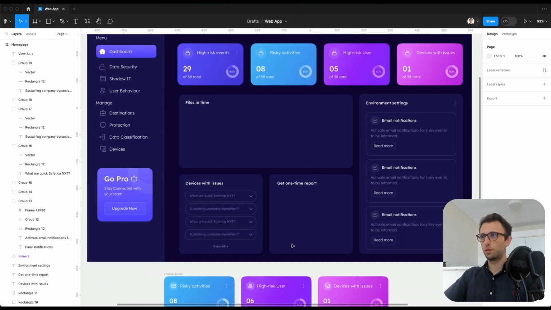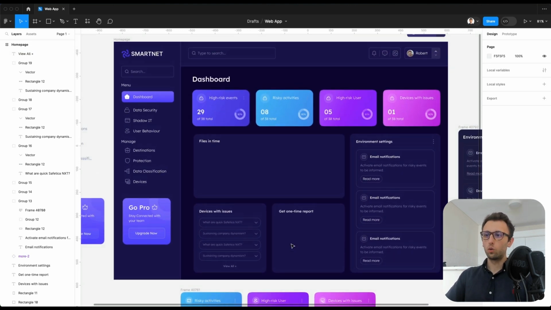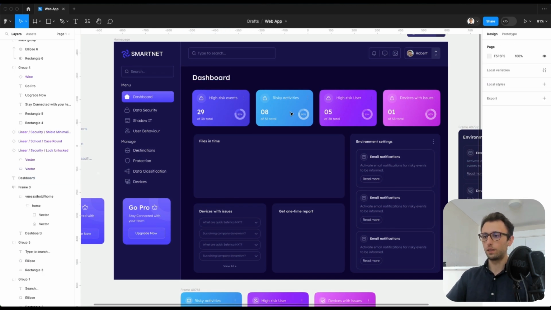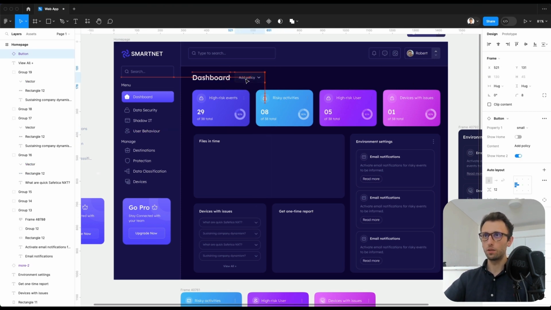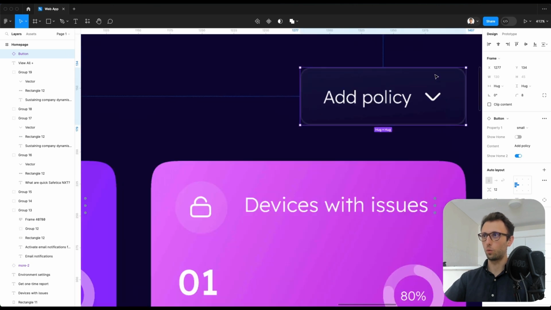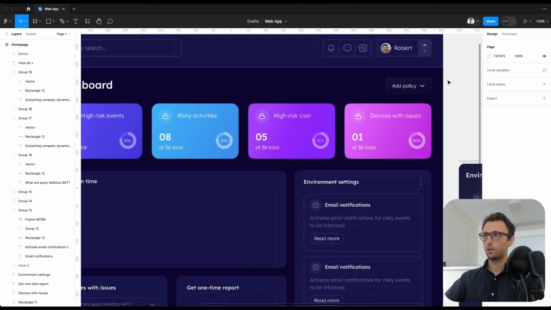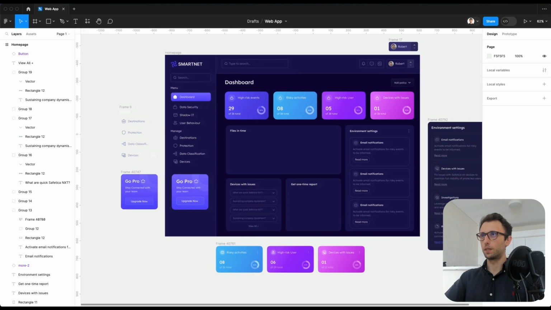And here we go. Cool. We are almost there. And also I noticed that the original one, we have this add policy section, which is going to be quite important. So yeah, that's that.